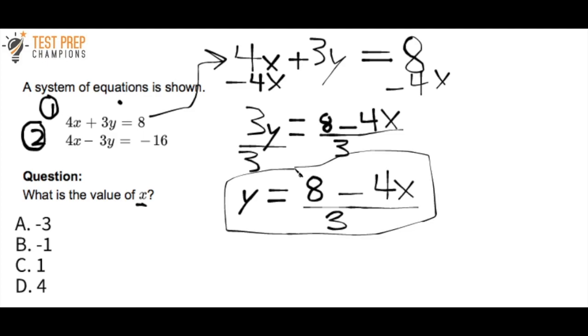We got to the halfway point of the question, because now what I want to do is go back into this equation 2, and I'm going to replace y with 8 minus 4x divided by 3. So I'm going to take my y, and I'm going to go into the second equation, and I'm going to substitute 8 minus 4x divided by 3 in for y. And I can already see here this is going to work out really nicely, because it'll be 3 times 8 minus 4x divided by 3. So the 3's are going to cancel out. So I can already see that.